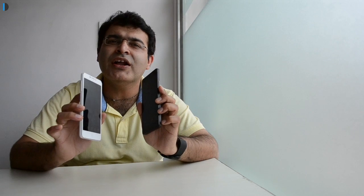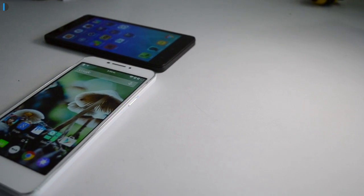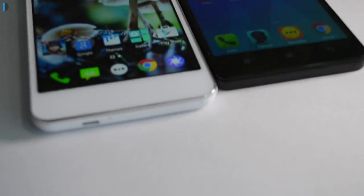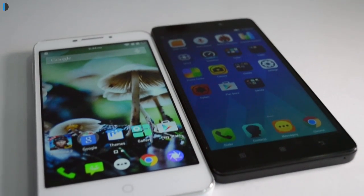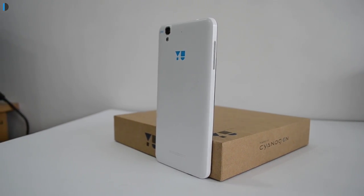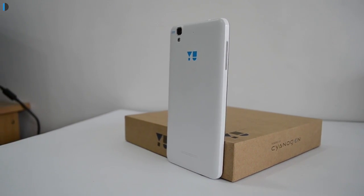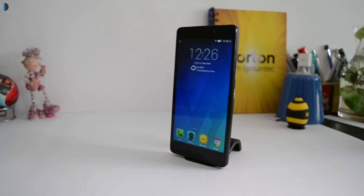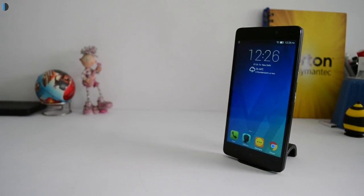Talking about value for money and verdict, both phones are very high when it comes to value for money. They both are priced at 9999 or 10,000 rupees. They are both beautiful phones when it comes to design, display quality and overall build. They are both a very good buy. If you are looking for a gaming oriented phone, Yureka Plus is slightly better, has more features. But if you are looking for a more refined experience and do not need that high a performance, you can go for Lenovo K3 Note, which is also a very good performer in absolute terms.